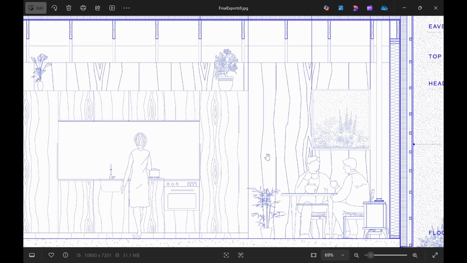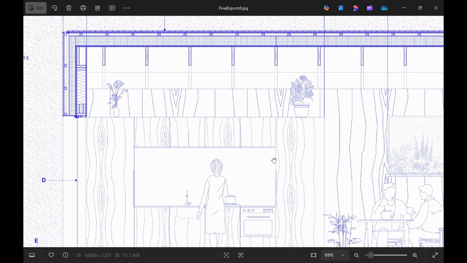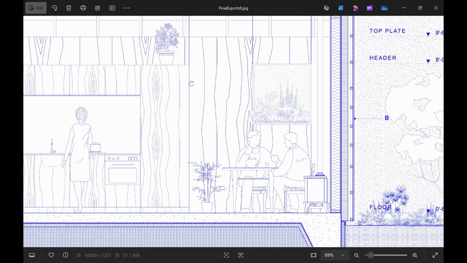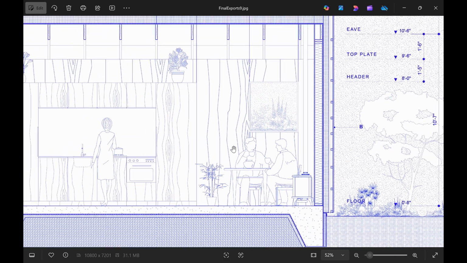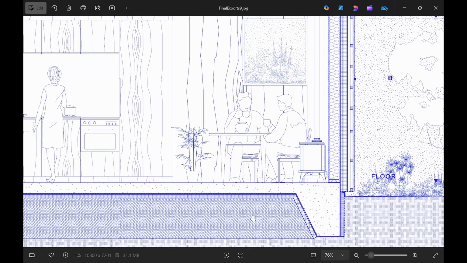Let me zoom in just so that I'm not hiding anything here. Right? You can see everything. Again, you can read the cuts. It's very easy to tell what's being cut, what's surface. I would say though that sometimes the blue can make some of the hatches a little bit darker. Like this looks a little bit too dark in my opinion, but it's not bad.